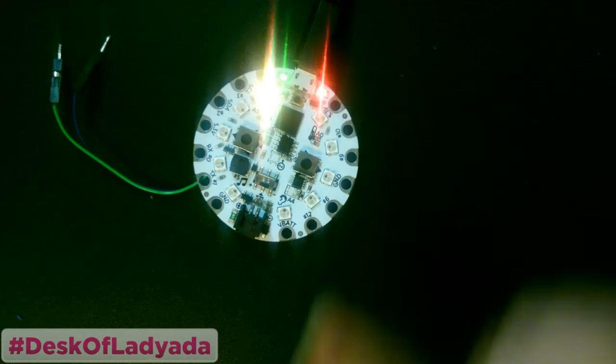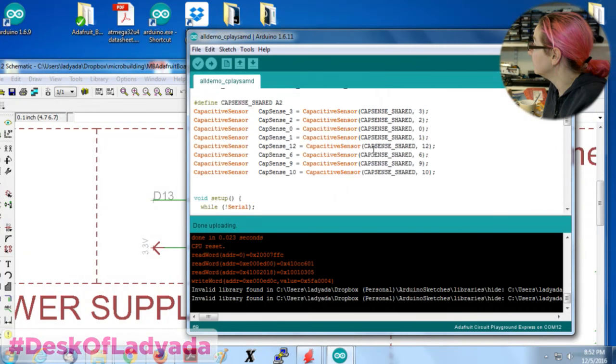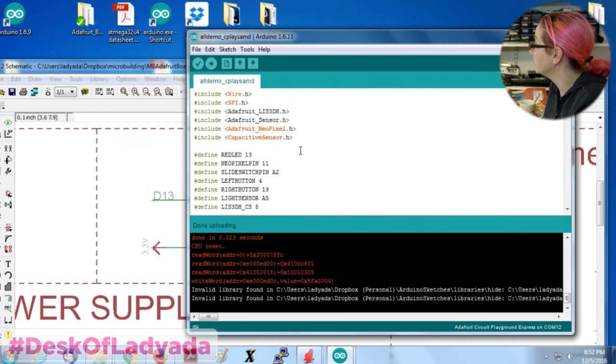Okay, so the red LED is blinking, so that's good. Now I'm going to go back and work on the slide switch. The next thing is the slide switch pin.